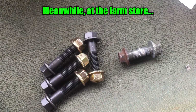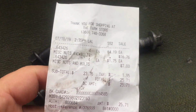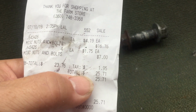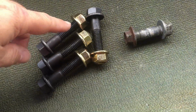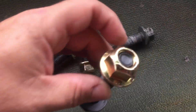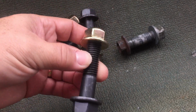Well, let's come back from the farm store. Yikes. $25.71 for these four bolts. And these do have the locking nut, so.